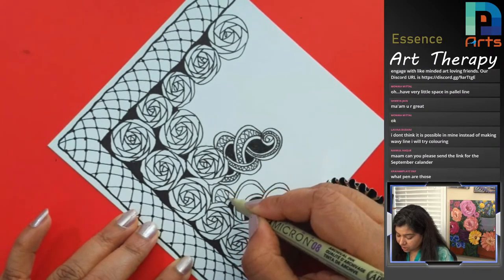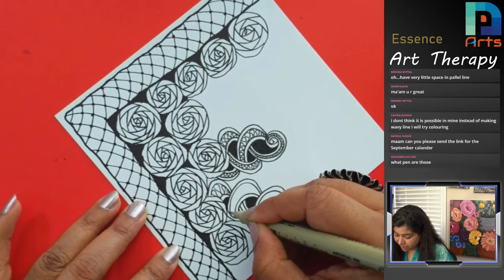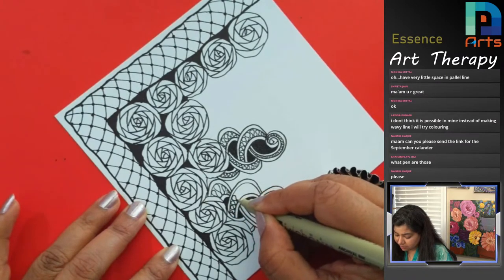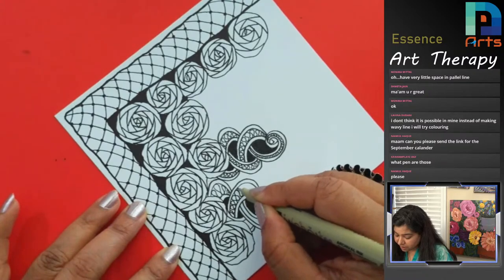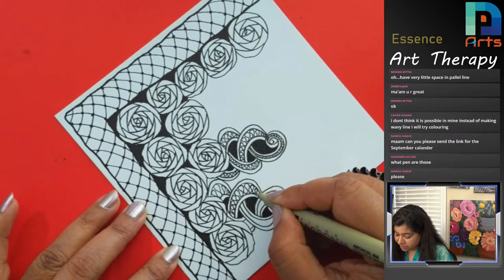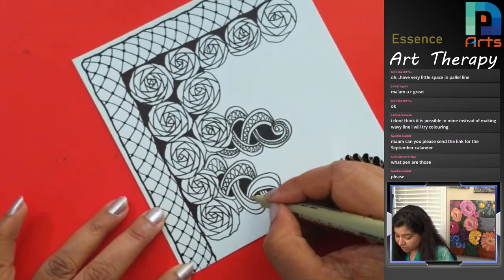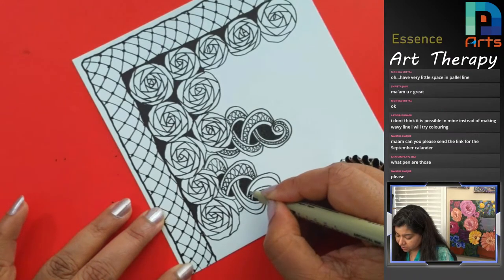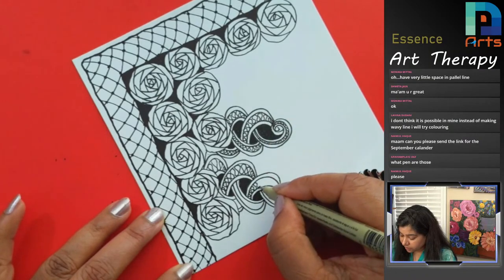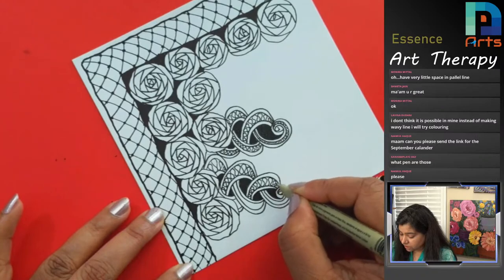So in all the Zen Doodle patterns, you will see some of the patterns we are repeating, and even though repeating, there are some new elements in them. That is the fun, the same pattern but with different style. And there are some patterns which are absolutely new. The one pattern which we are drawing right now, even this inside pattern in the parallel lines, as well as these two beautiful leafy shapes, these are the very first time I'm introducing in this pattern.